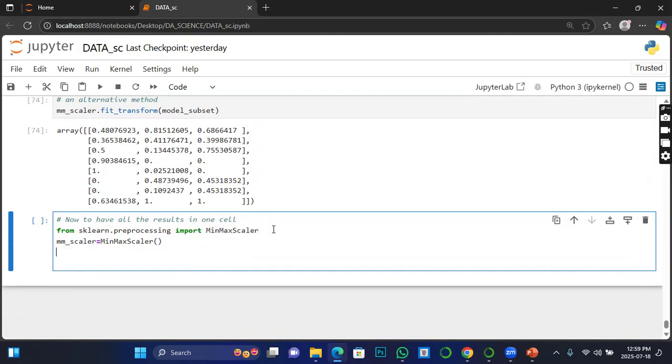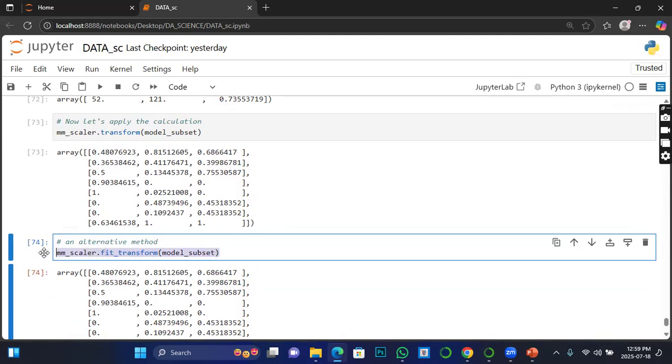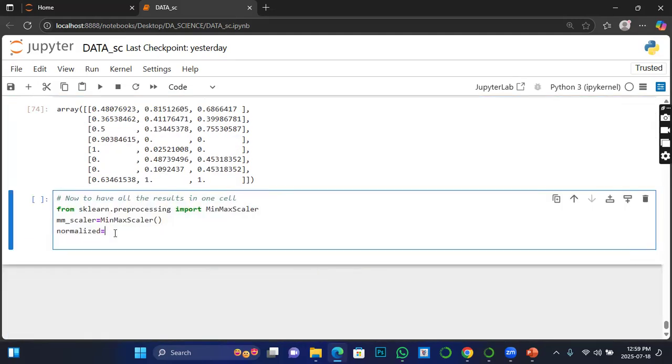Now the next one, I will just name it normalize. Normalize is equal to, I will copy the last one that generated this value, Control C, paste it.